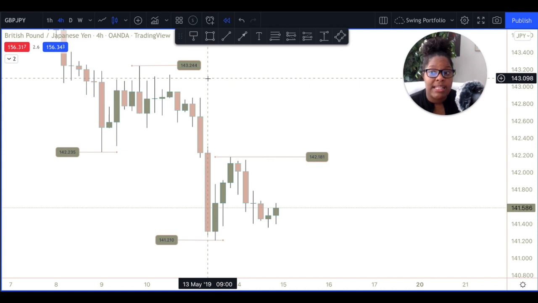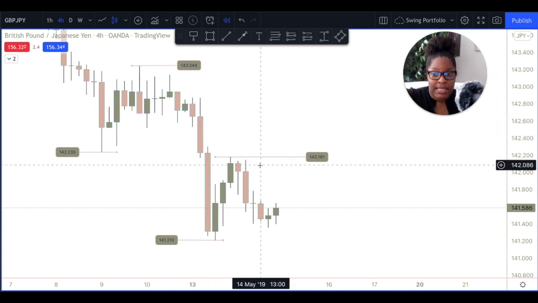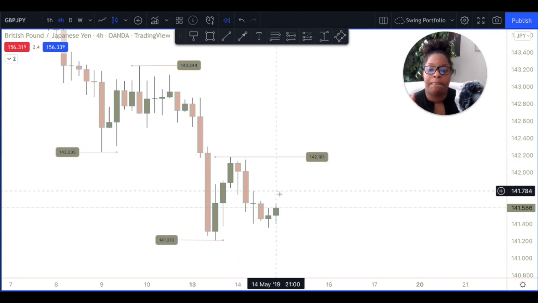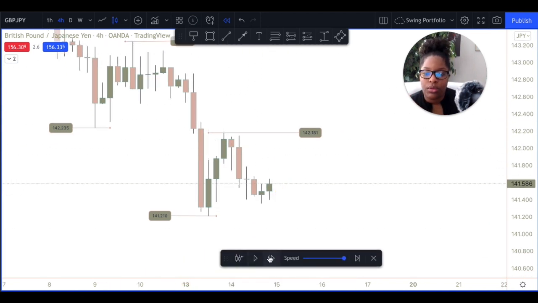A downtrend basically says you want price to stay below every lower high, which are the high peaks here, and you want price to keep making lower lows. That's all a downtrend is, simply put, right? So let's see what happens in the next few candlesticks. Where is my bar replay? All right.